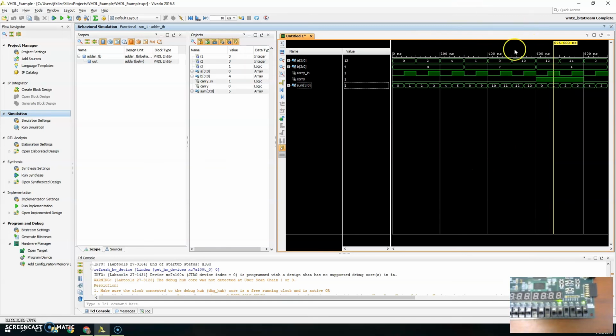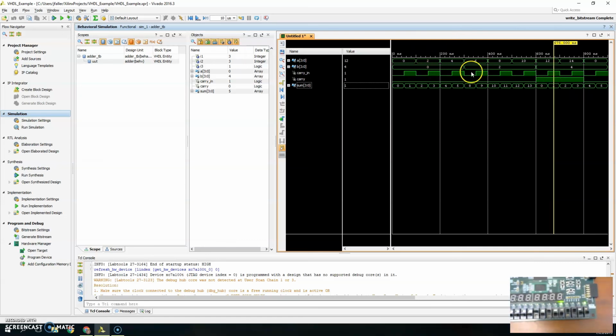So I brought up the simulator here on the screen, and I'm just going to pick one example. In this example, we're going to make my A input a 12. So if you look on here, I have 8 plus 4, so this gives me 12. And then my B is going to be a 4. So if you look at these 4 bits, I have the third bit up, so this will give me 4. And then it also has a carry-in, which is this switch. And my carry out should be high, which is shown here, and my sum should be 1. So it looks like I'm getting the right output from this.